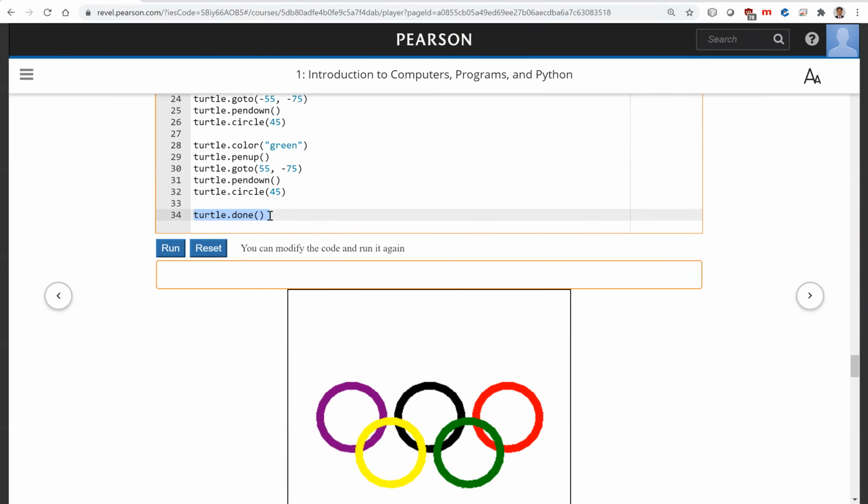The purpose of this is to give the user time to view the graphics. Without this line, the graphics window might be closed right after the program is finished, depending on what version you use and what platform you're running the program. So it's safe. I'm going to have this turtle dot done just to pause everything, and you can see what happens.